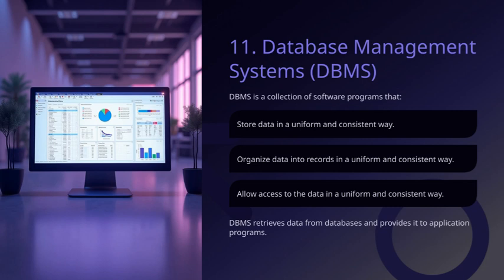So, when we talk about a DBMS or database management system, what it does is retrieve data from databases and then provide that data to application programs that need it. Essentially, it acts as a bridge between the data stored and the applications that use that data. One of the key strengths of a DBMS is that it allows access to data in a uniform and consistent way. This means that no matter what application is requesting the data, it will be accessed in a standardized manner, making things much more efficient and reliable.